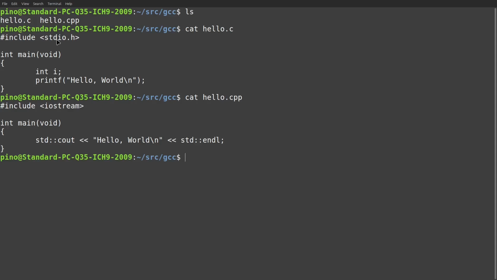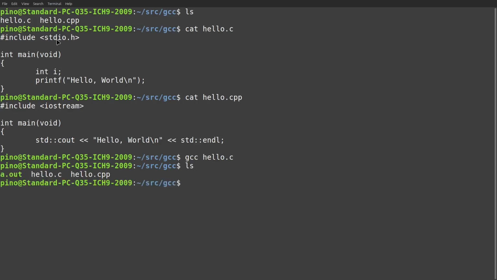And I want to compile these programs to actual executable files. So generally, for C files, what you want to do is type gcc and then the name of the file, like this. And if there are no errors in your code, it will compile, it will give no output, and it will create a file called a.out. And we can run it like this.